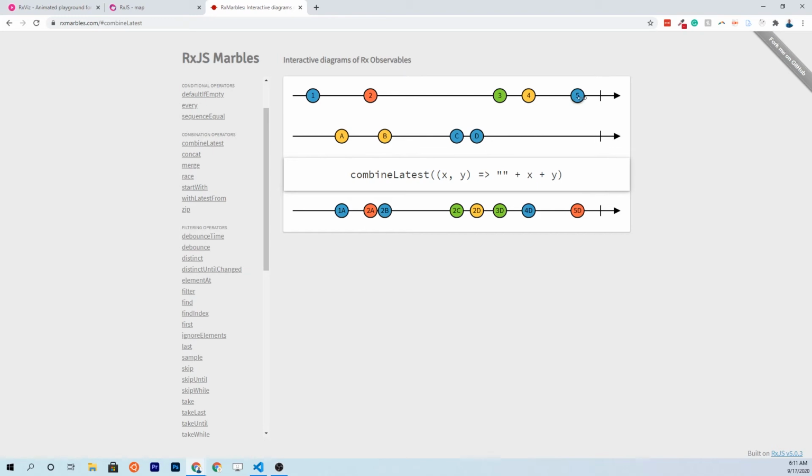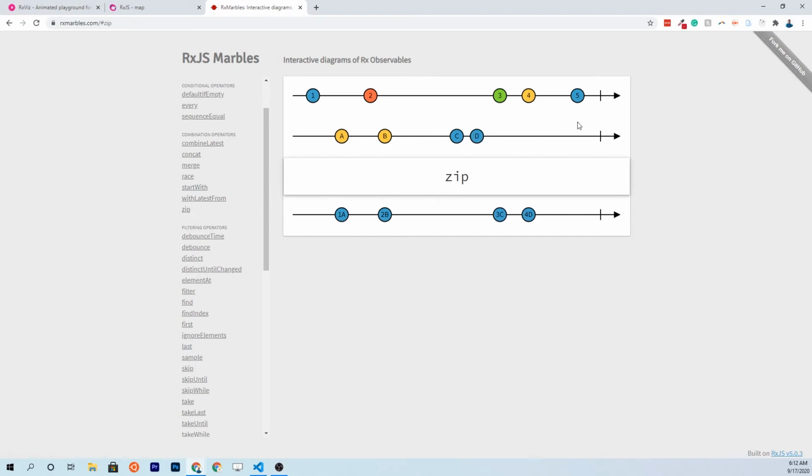Because in combineLatest, remember, it emits a value every single time either of the input observables emit a value. So the input observable 1 emits a value of 5, and we combine it with the latest values 5 and D to get 5D. But with the zip operator, we don't get this output. That tells us that something is different, as we would suspect, and now we have to figure out that difference.